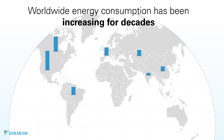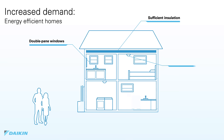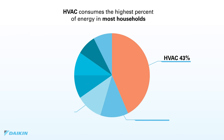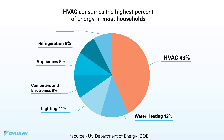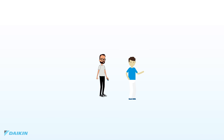Worldwide energy consumption and cost has been increasing for decades. To counteract this, many improvements have been made to familiar components within the home. For example, double pane windows to prevent heat gain or loss, energy efficient washer and dryers are gaining in popularity, LED lighting is progressing. HVAC systems, including heating, cooling, and ventilation, represent a large portion of each household's monthly expenses. Making gains in efficiency in this area would greatly reduce the overall energy consumption and provide relief for energy producers, the environment, and save money for homeowners and tenants.